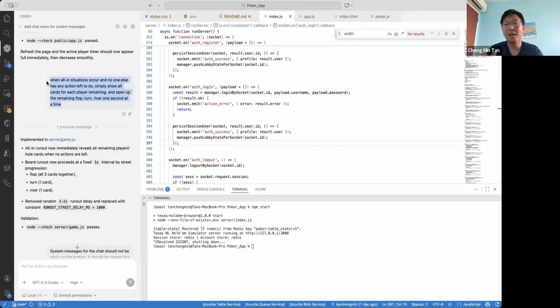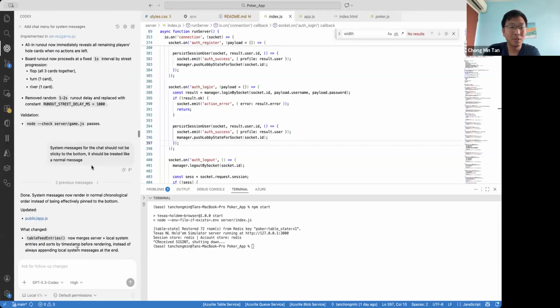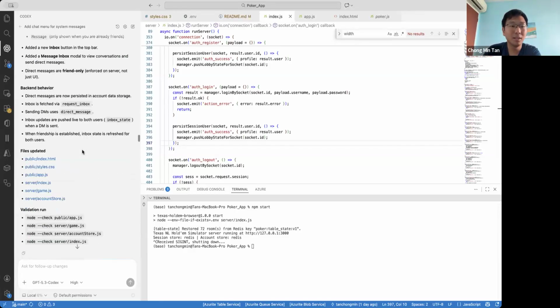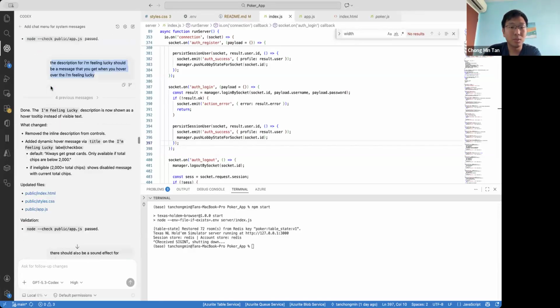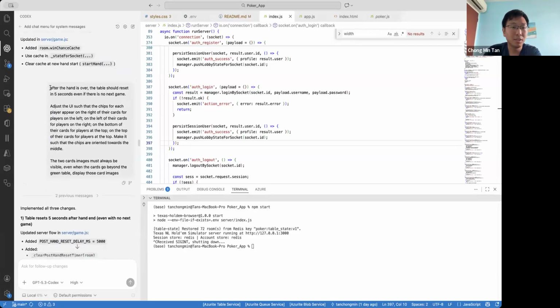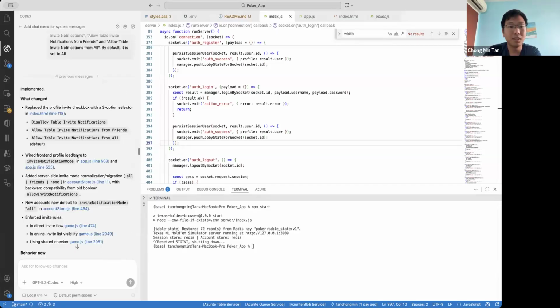See, when all in, open up both hands so that you can see. At first, there was no such action. When all in, the hands were still closed, and at the end, not everyone opened their hands. So I had to do something about that. There's other stuff like this. I handled the chat bar interface when your window is closed and open. If the window is a bit longer, the chat bar is shown; if the window is smaller, then hide the chat bar. And some other minor adjustments, like when you join back in the table that you have won, you must bring back all your chips, something like that. And reset 5 seconds after the hand ends. These are all refinements.